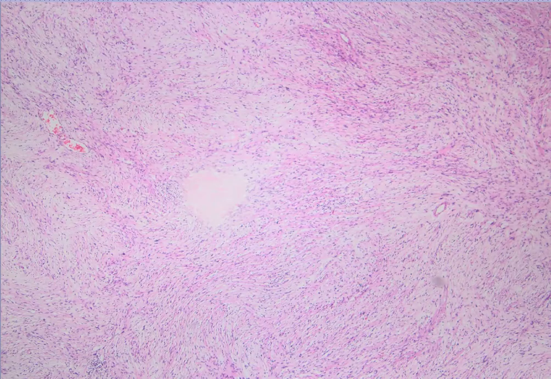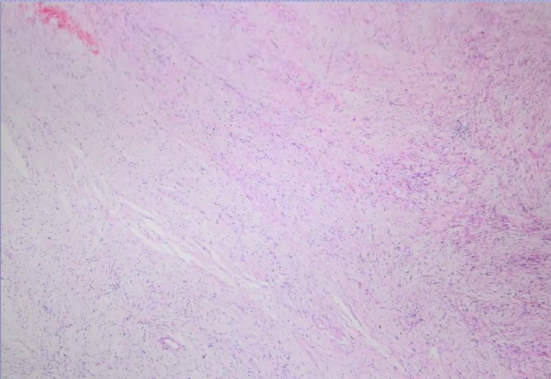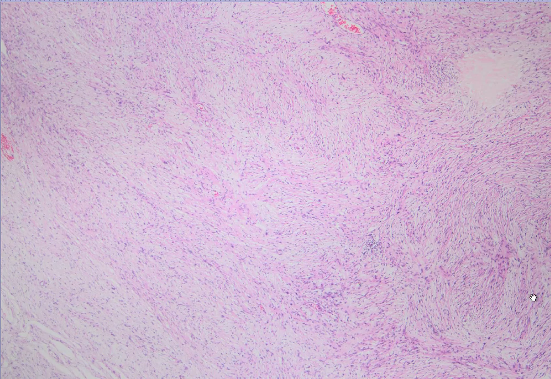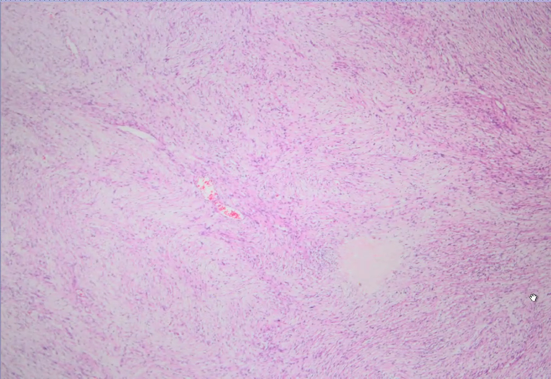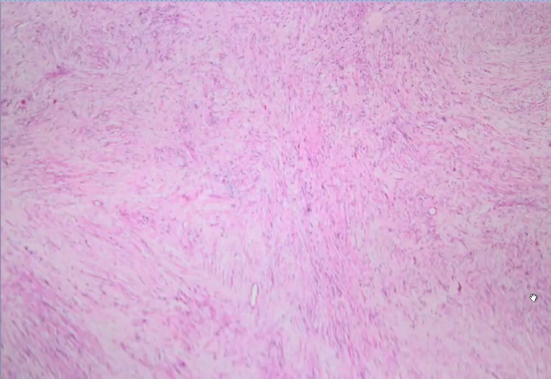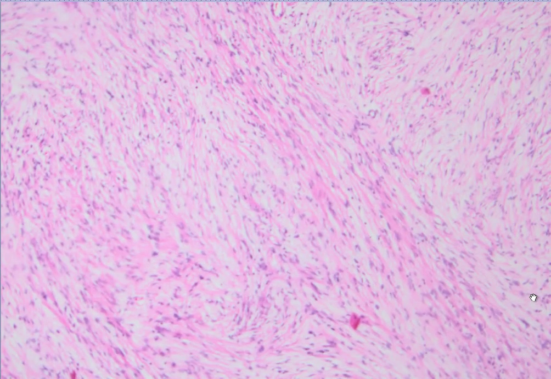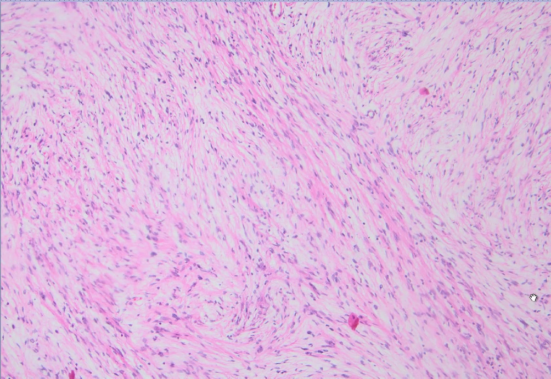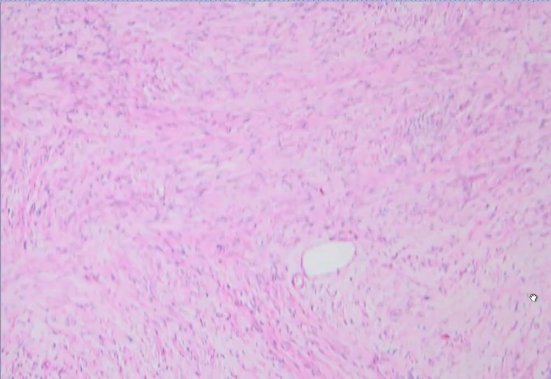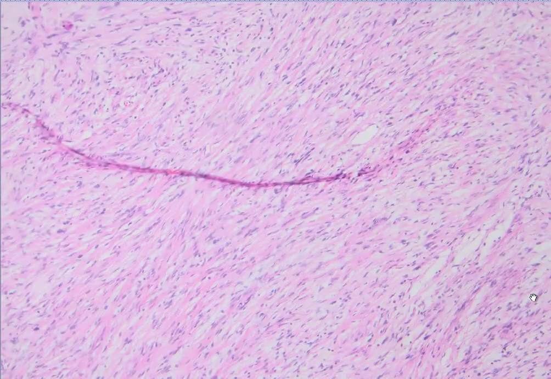This case was a 50-year-old male from the sacral region, and we have a tumor with a myxocollagenous background, and we have long spindle cells this time, and the cells again show some buckling, and you can also appreciate the presence of scattered inflammatory cells throughout the lesion.